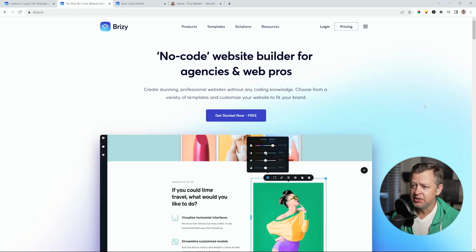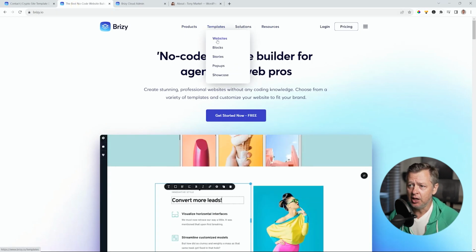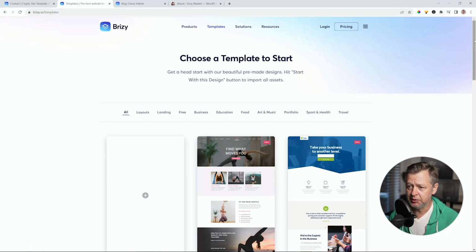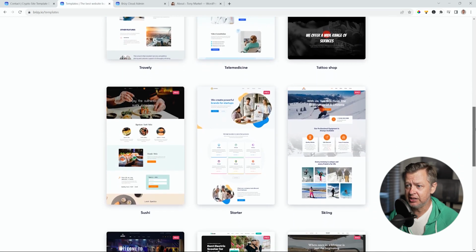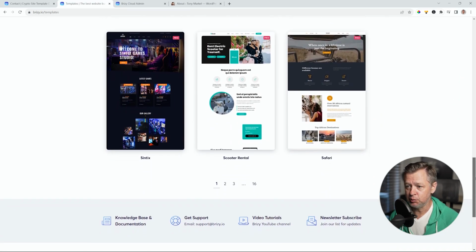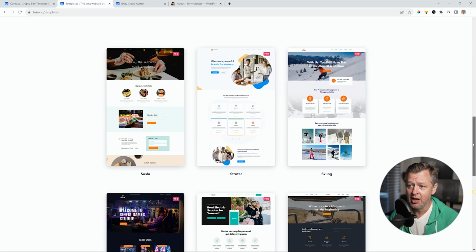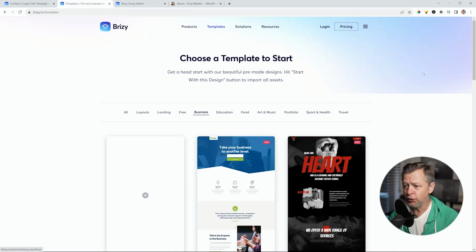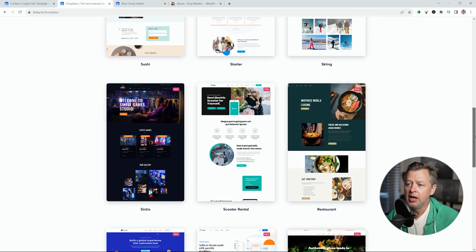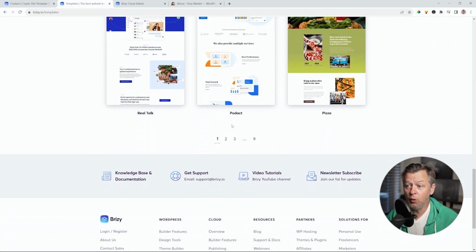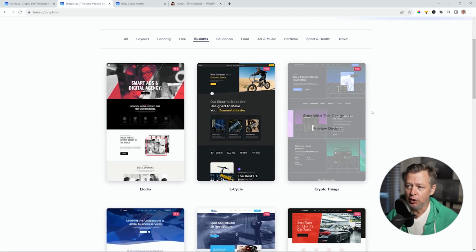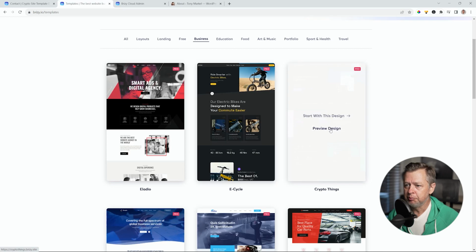If you want to know more about the templates, just hop on over to brizy.io and you can see templates. And we've changed the name to websites now. And I'm going to talk a little bit soon about the Brizy Cloud template section now as well, which has changed considerably how you import these starter templates in Brizy Cloud. Brizy WordPress, you know how to do it. So for us to get the cryptocurrency, under business, you will find all those templates that are related to the business, and then our crypto things over here. And if you want to know how this looks, preview design.